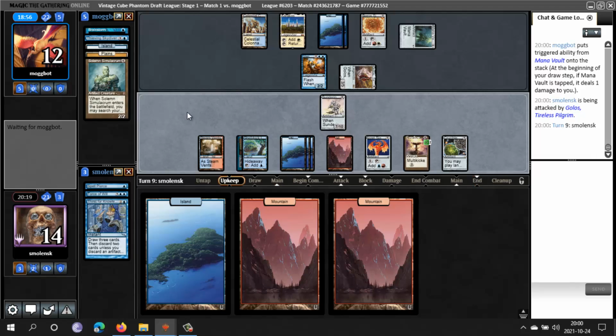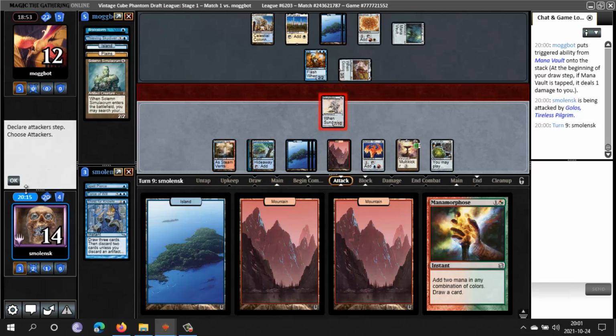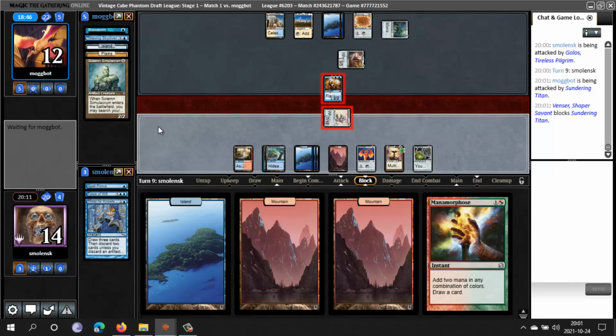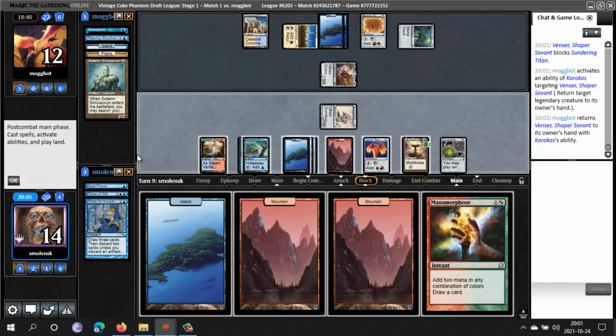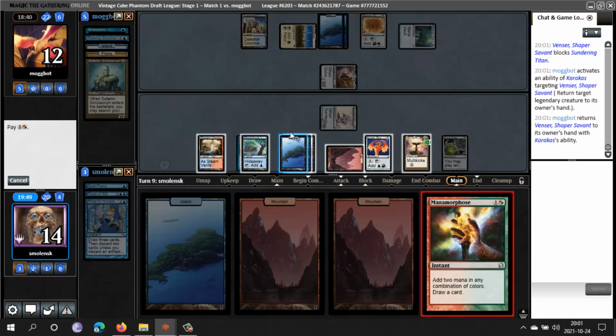Okay. Let's just go to attack first and see what happens. Okay, here comes the Venser. Yeah. Now I can tinker now, but Sundering doesn't seem great. It blows up an island, a mountain for me. Let's just start by using this.